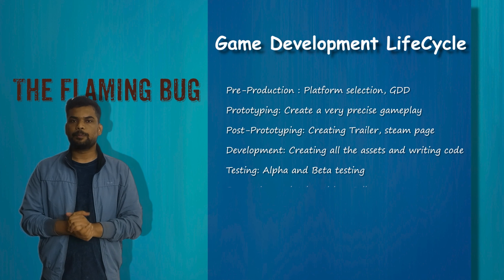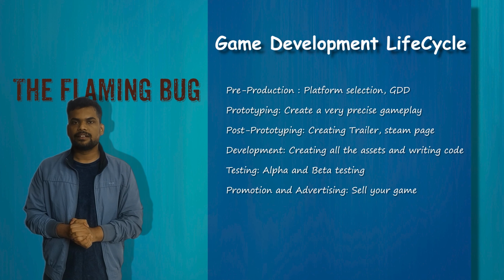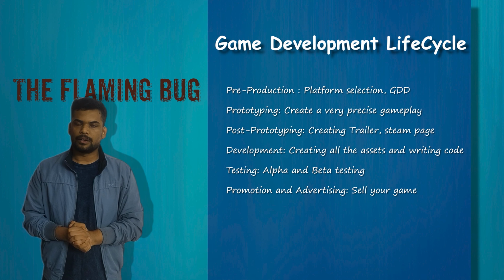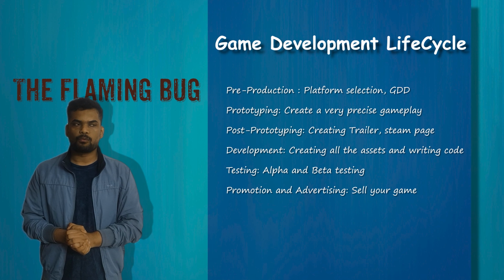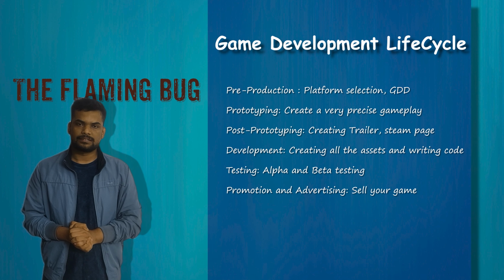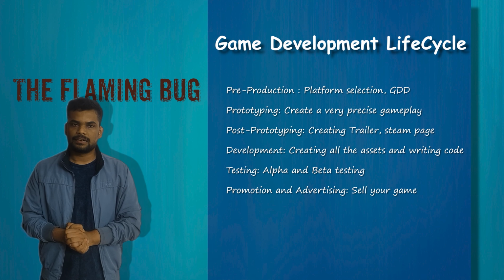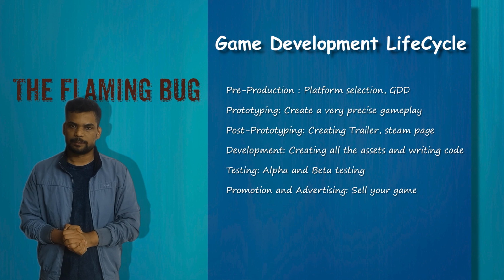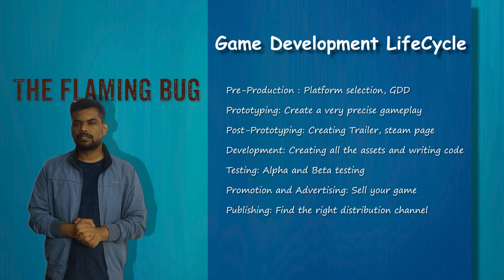Now the next step would be promotion and advertisement. As I said earlier, you have to make sure that you're making that noise, and people are aware of what you are doing. So you should promote it, you should try to advertise. Of course, as indie game developers, we won't have the same budget that a AAA game has, but on your own level, maybe you can reach out to streamers who like to play video games and ask them to play your game. You can do some low-level advertisement to make sure that your game is out there and reaching people. So now the next step would be publishing.